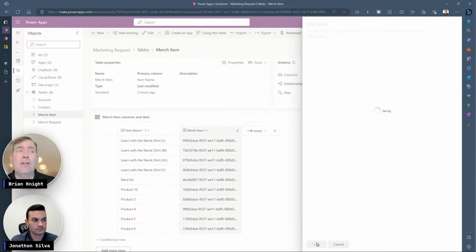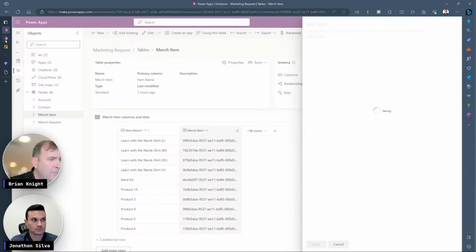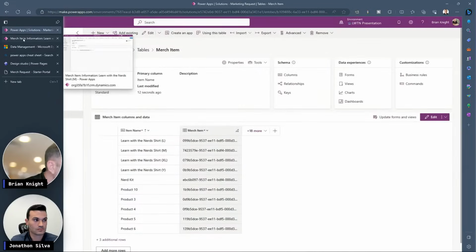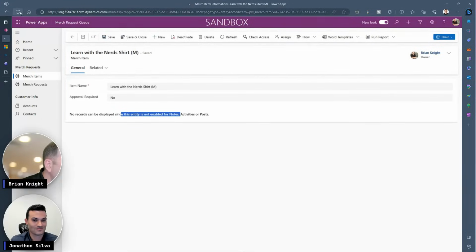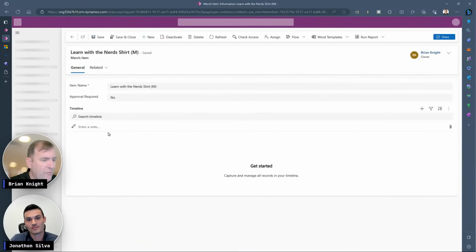Creating a new activity allows us to log phone calls and other things like that to it. And then we open up our app once the spinner goes away here. Give that a few seconds. Okay. And John, thank you for answering questions today. You've been awesome. If I do a hard refresh, Control F5, there we go.